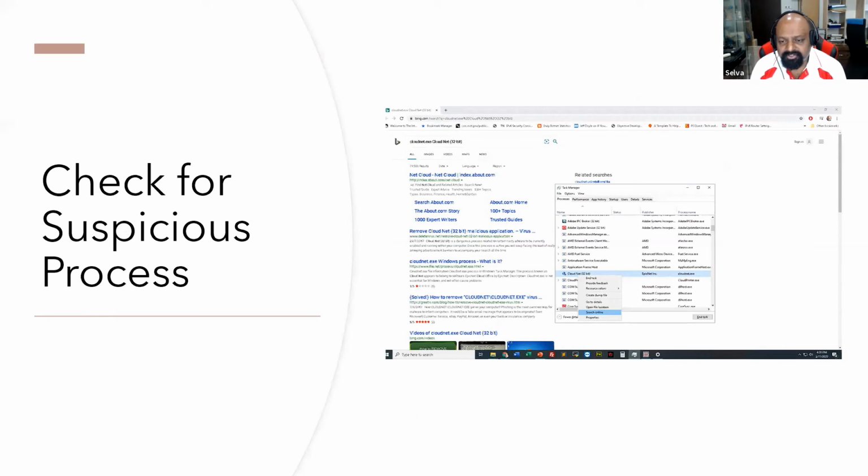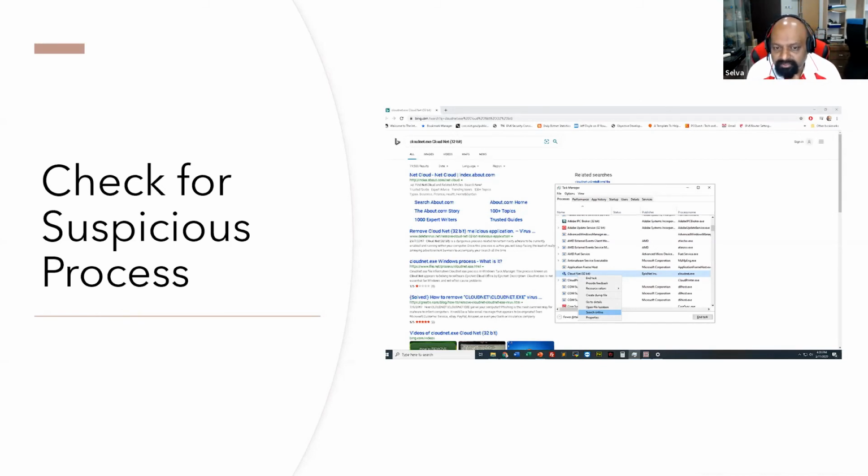So launch your task manager, look for processes that you think are a bit weird. For example, if you look at the screenshot, I have CloudNet. What is CloudNet? Looks suspicious. You can right click on the process and search online.